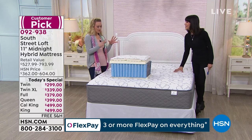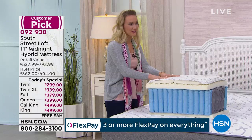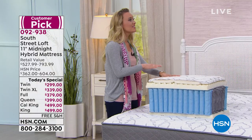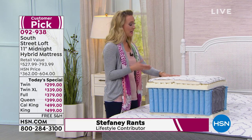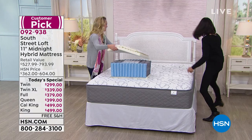There's so much buzz around it because of what it's made of — high quality materials, thanks to South Street Loft, and the newest technology, which is synonymous with the best mattresses in the industry. I'm going to show you the inside of it. Do you want to build it together? Let's do it.